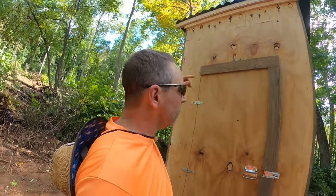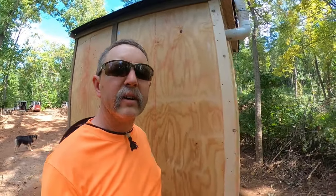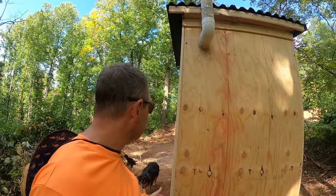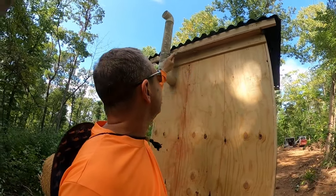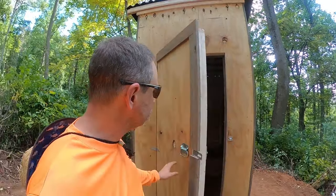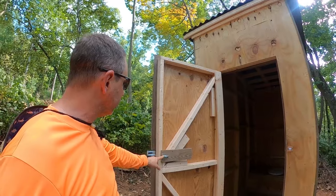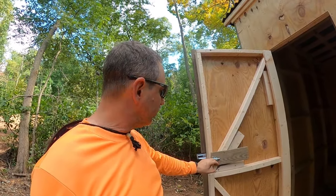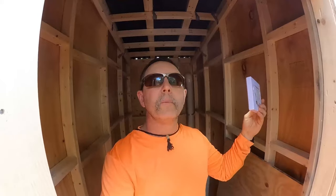Put a little soffit on top. Coming around the back side over here, you see we went ahead and put another little soffit there. Got it all buttoned down, battened down. The roofing material that I used, it has baffles in it. Handle, door. I'll put a little hasp on here. You can see that you can lock it from the inside, so when you need a little privacy. So I got my light.